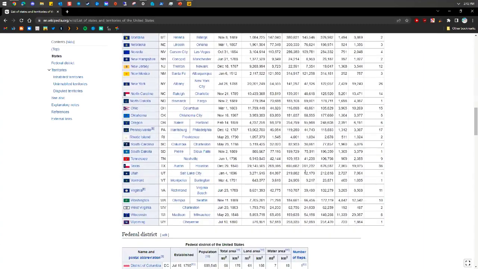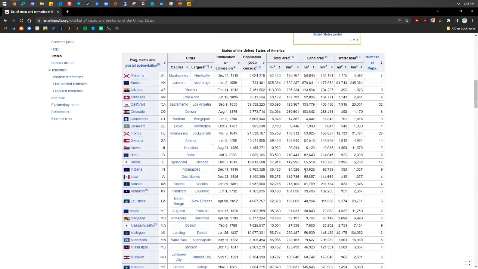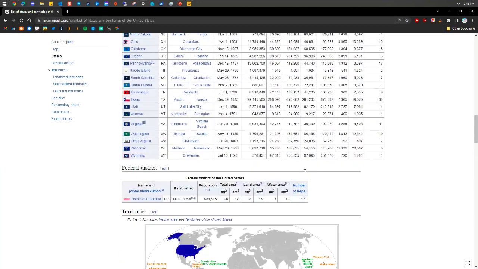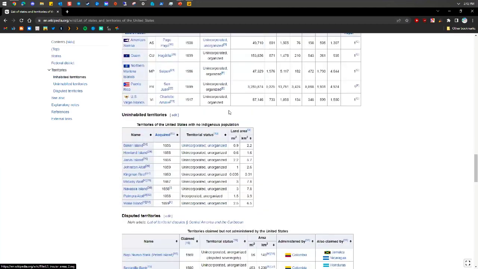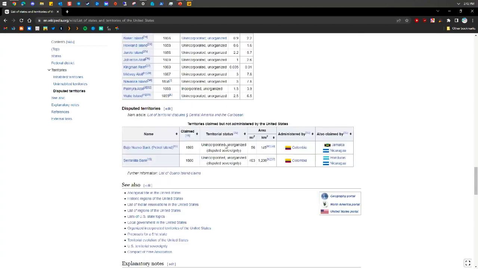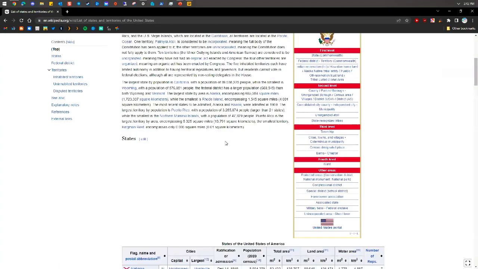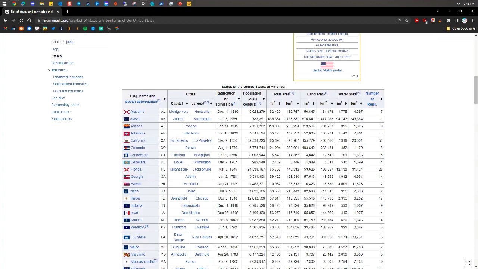I'm scraping this table. I'm also going to get these other tables, and they will show up, but I just want this one that shows my total area, my land area, my population, etc.